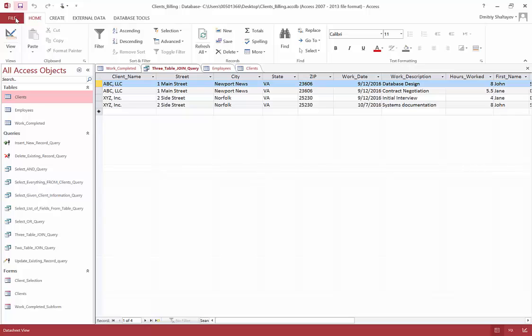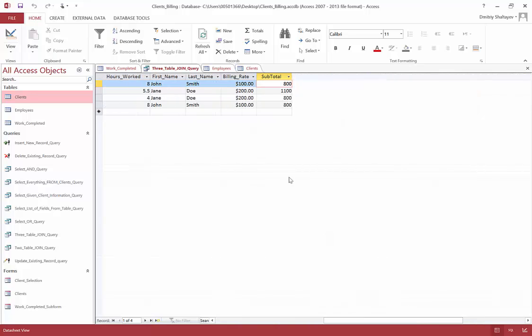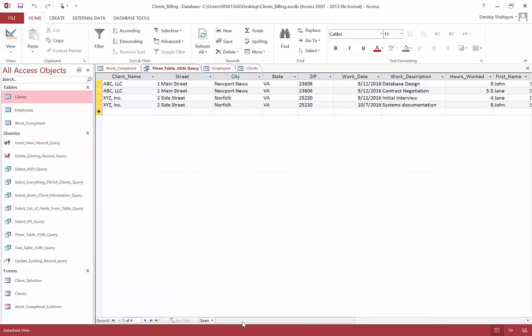So in this video number 10, we have created a 2-table join and then a 3-table join. And also we created a computable field, subtotal, which is calculated on the fly when you're running the query. Okay? So in the next set of videos, we're going to look at the last piece of the puzzle of Microsoft Access, which is how you create printable reports. So I'm going to stop this video right here.